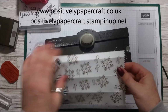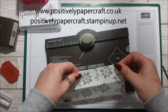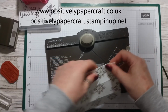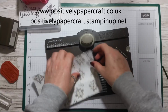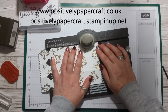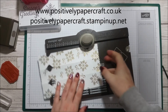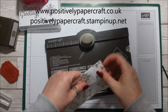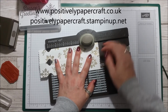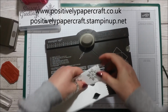Then I'm going to do the exact same on the other side as well. I am going to fold that bit over and then punch, and just keep doing that until it's all done.